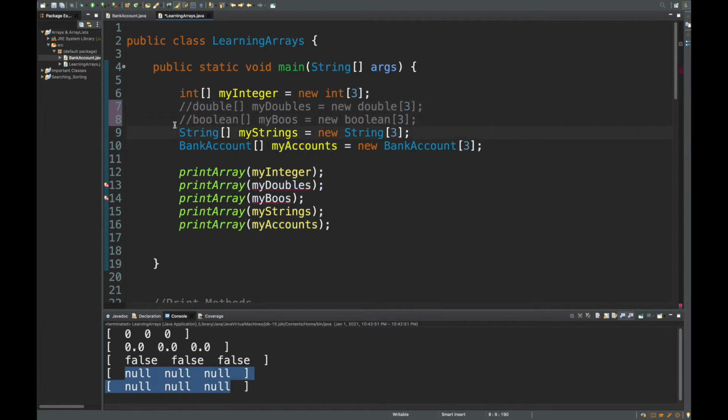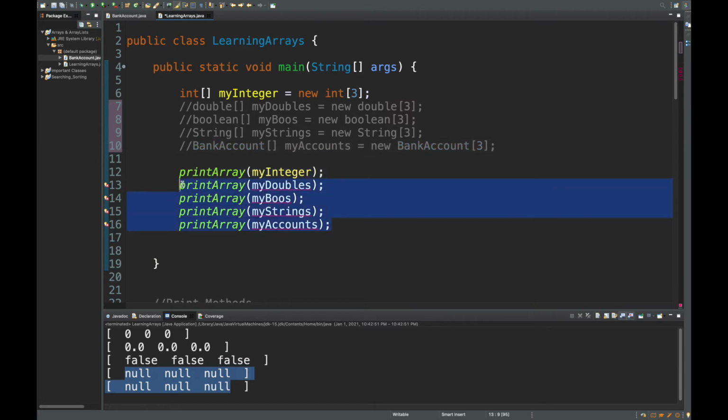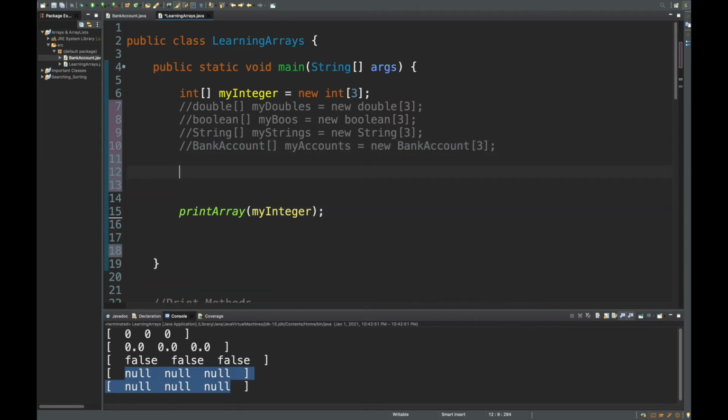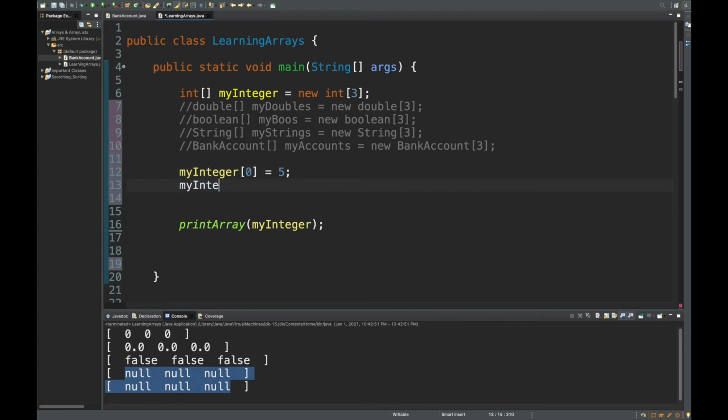Let me now erase these values so that we can use them later on. To change a value within an array, it can be simply done by accessing it. My integer, I want to access something at position 0, or the first element, and I want to change it to the value 5. Let me do this for every single value within the array.